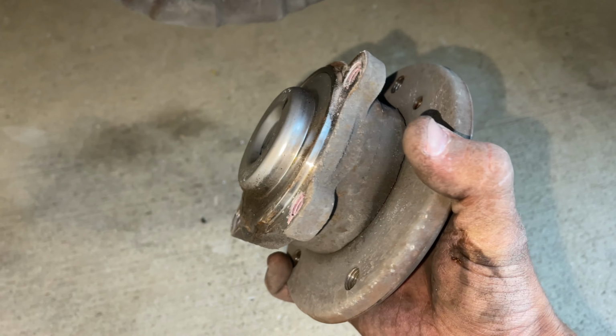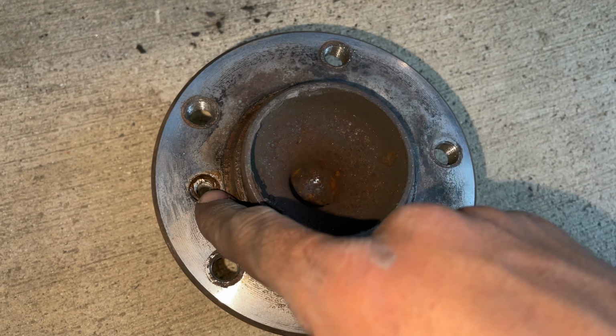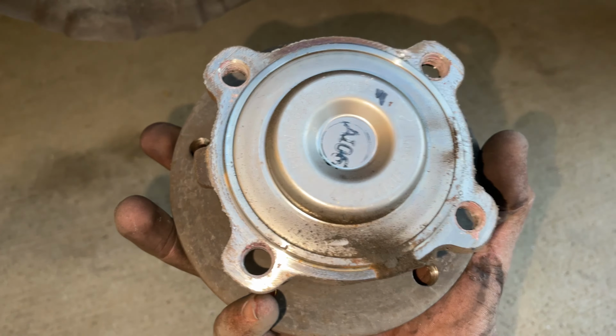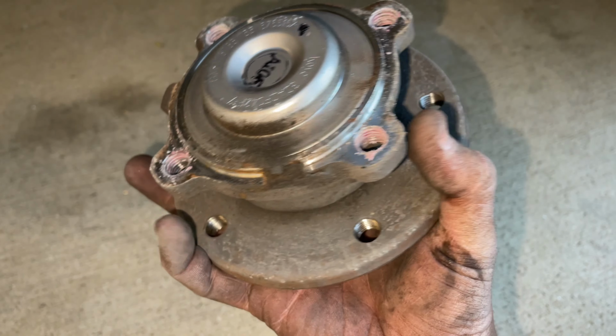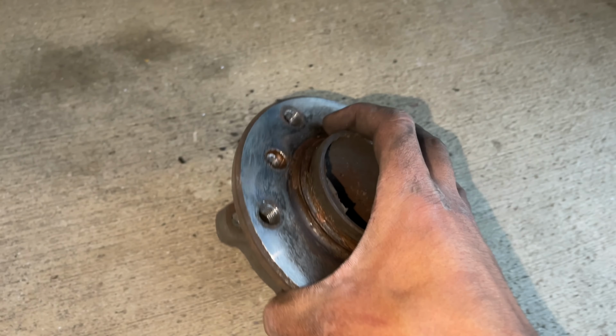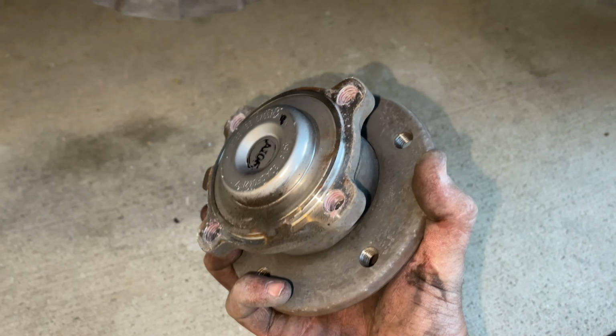And as you guys can see, this thing is corroded as heck. You can see all the corrosion here on the inside. Over time with age and just wear and tear, these things are gonna basically corrode and dry out from the internals, and it's just not gonna spin like how it used to. You can see on the inside seam right there, there's a ton of corrosion. But yeah, guys, that is the old one. Let's go ahead and pop in the new one.